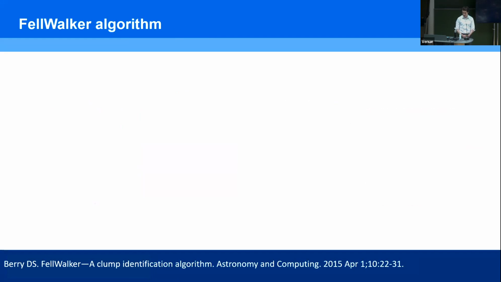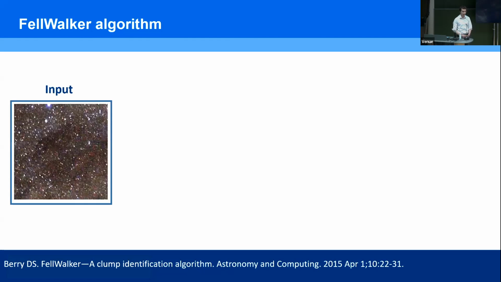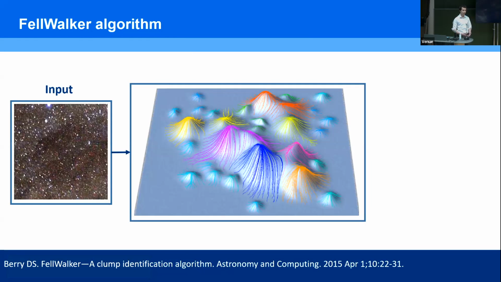So I think if there's one thing to take away from this session, it is to know what fell walking is. I mean, I've lived in the UK for 24 years and I've never heard of the word. Essentially, fell walking is a hobby where you hike up mountains or hills. Why is that relevant? Well, if we take our input image, let's say we take the molecular clouds, and we project that image onto a plane and we say the distance above the plane is based on how high the pixel intensity is, well, the first thing that's obvious is this looks like a bunch of hills.